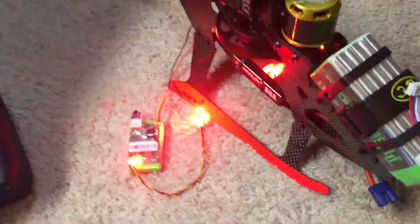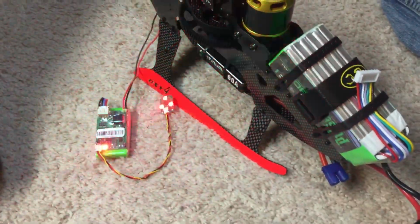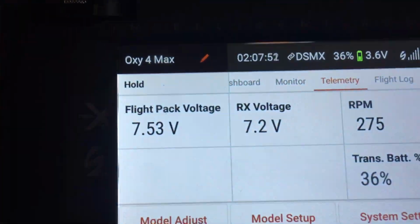So, pretty cool. I will tell you if I ever need it in the air. Hopefully I don't. But that's basically the Pulse Defender backup guard on my Oxy4 Max for testing.